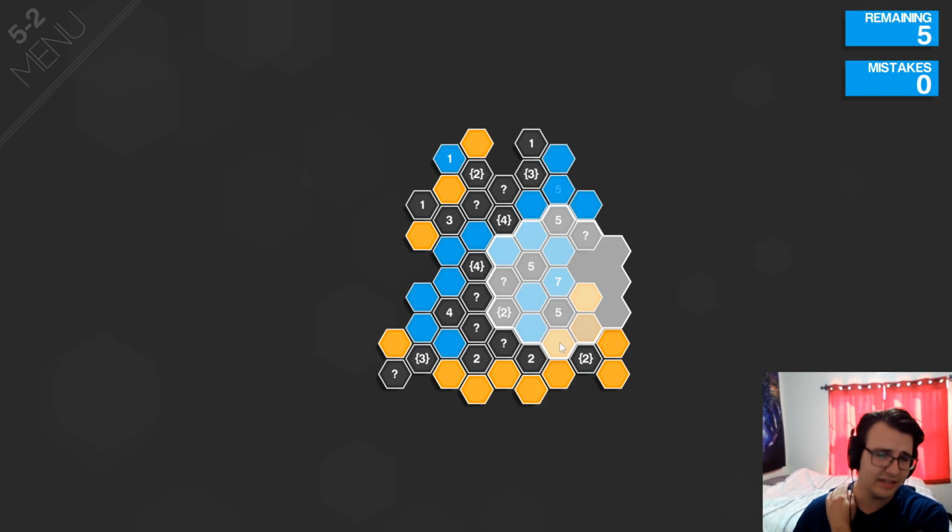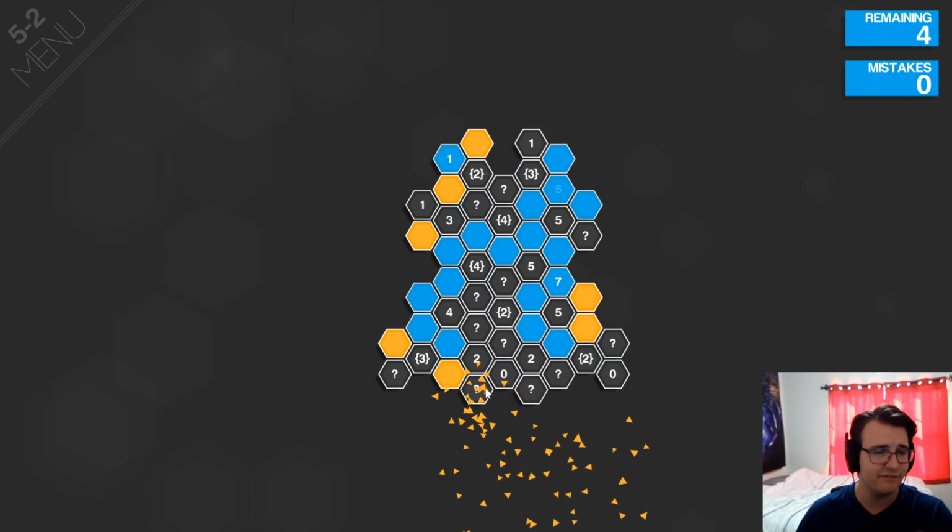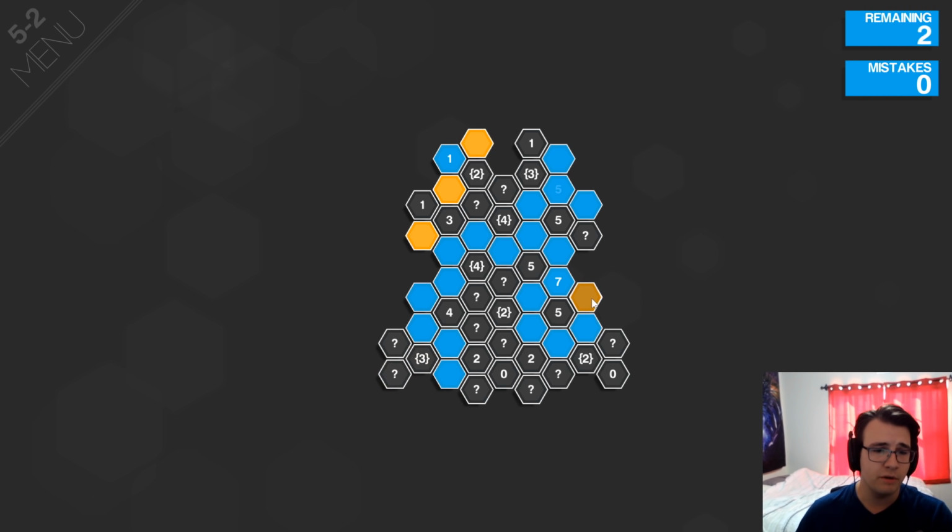Now, at least 1 of these 2 has to be blue. So the 2 in a row means that this cannot be blue, and a 0 helps out a ton. And, okay, the 2 in a row means this one has to be blue. The 2 regular is complete, and I have a 0, and I can mark this as blue. I have 3 in a row complete, 2 in a row complete, and now this is all complete. There are 2 mines left, and the only way to do it is with these 2 mines.